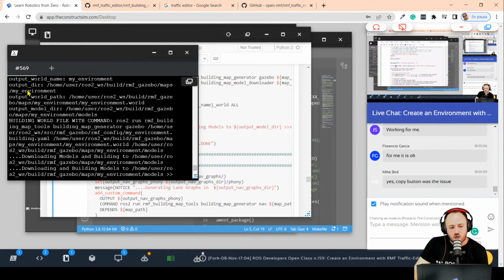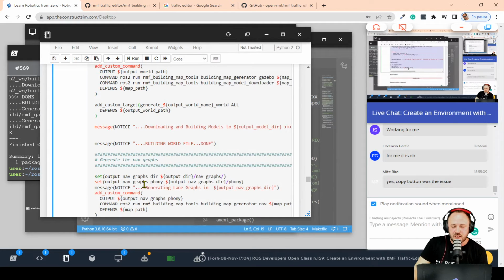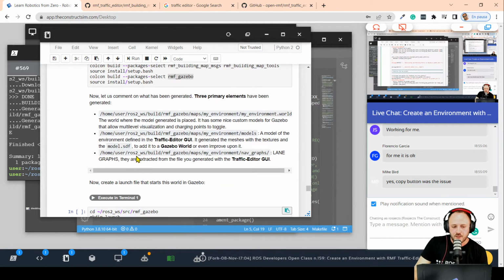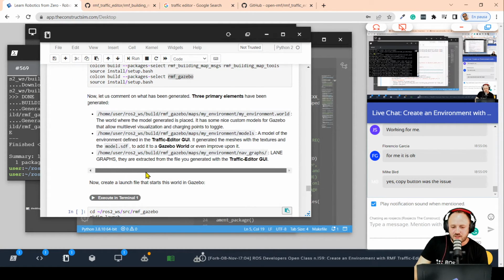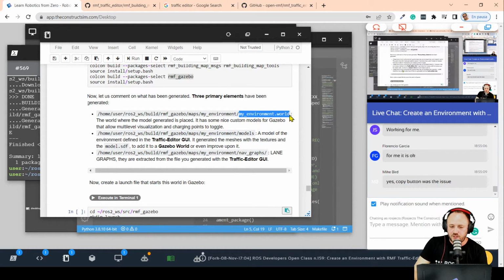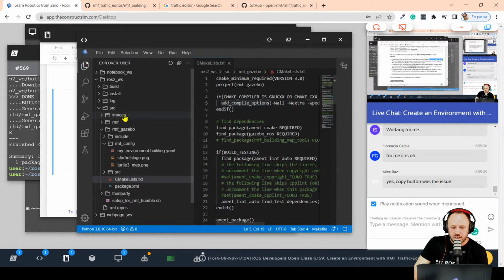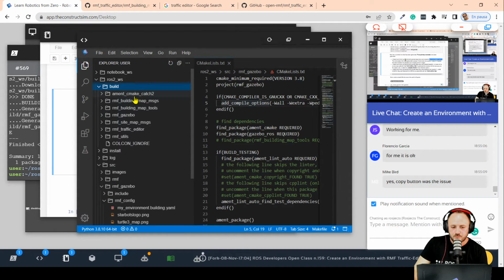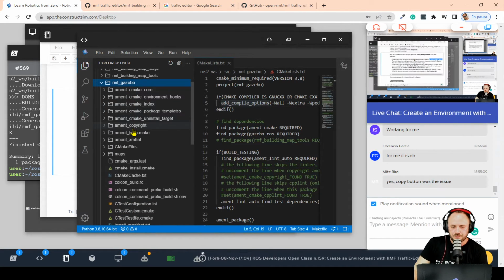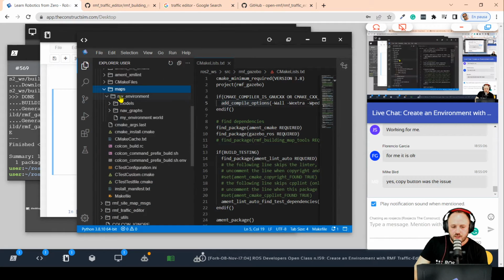Okay, then here you are going to see some logs, but basically, summarizing what has happened during this compilation process: first of all, it has generated this world file. You're going to find it here inside build, RMF Gazebo, maps, my environment.